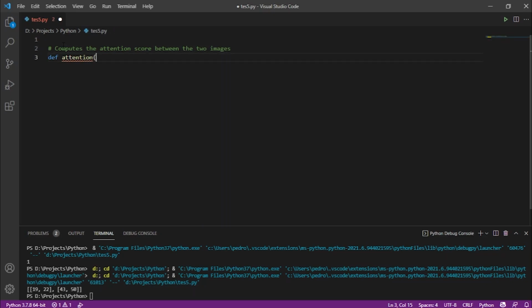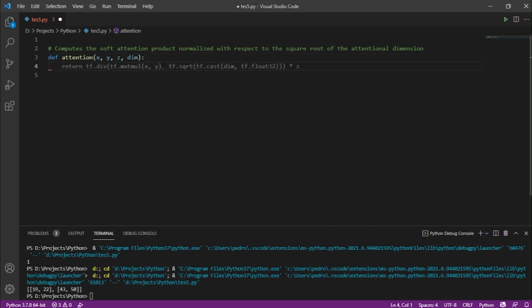Now let's see how we will complete this code. Okay, interesting. So it's just multiplying the two images. This is an adjective attention. Let's see, compute the soft attention. Soft attention. Product. Number switch, okay. And let's let it complete this code. X, Y, Z dimension. And okay. Interesting. I do think that this code is correct though.